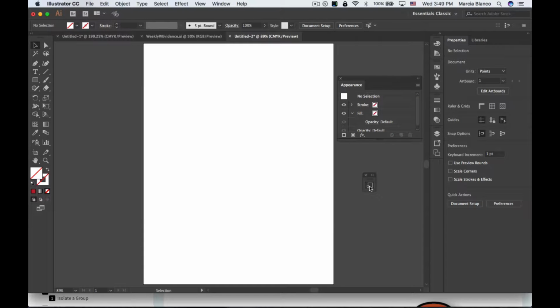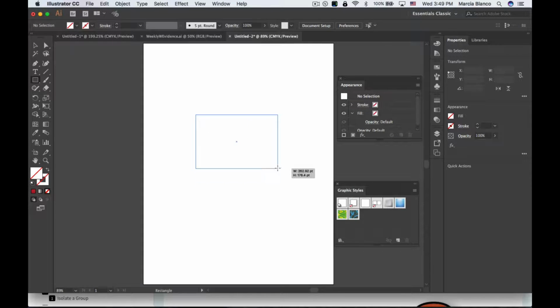There's the Appearance panel. Here's the Graphic Styles panel. A little bit like paragraph styles or character styles, if you've ever dealt with that in Microsoft Word or anything like that, for you guys who've been in there. But I'm going to start simple.